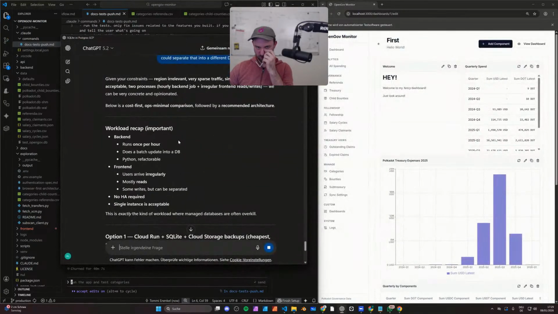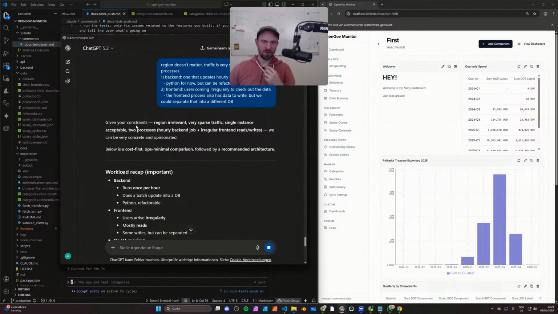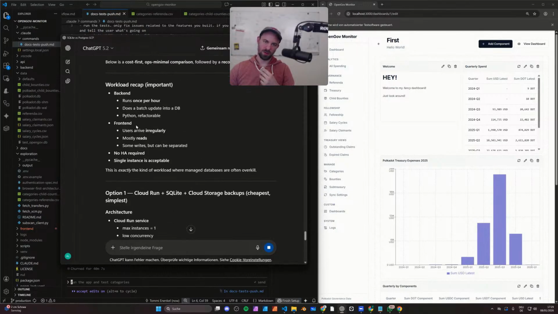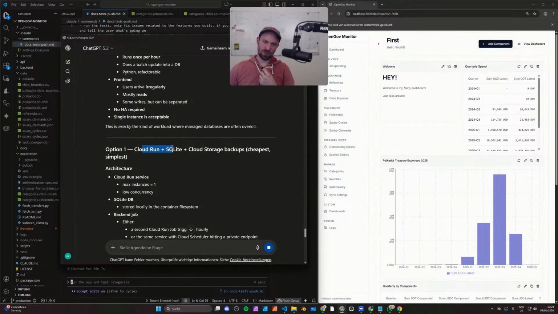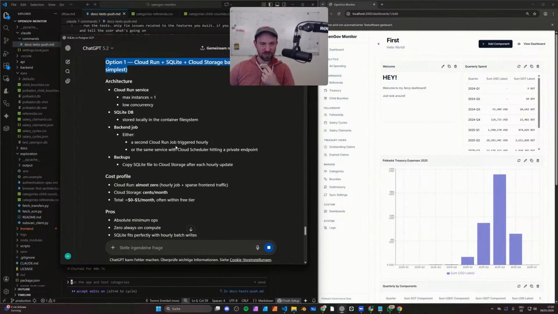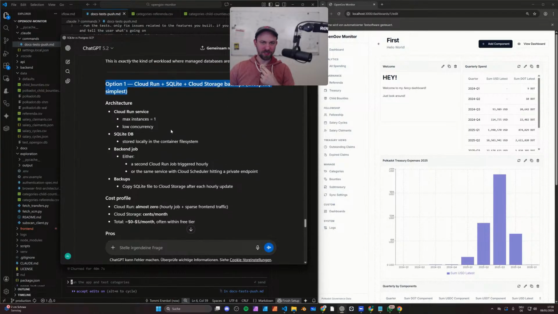Okay, subcategories should be ready. So we are basically coming to a similar conclusion like I have in the past. I did almost the same thing in the past: Cloud Run plus SQLite, or something stored in cloud storage.